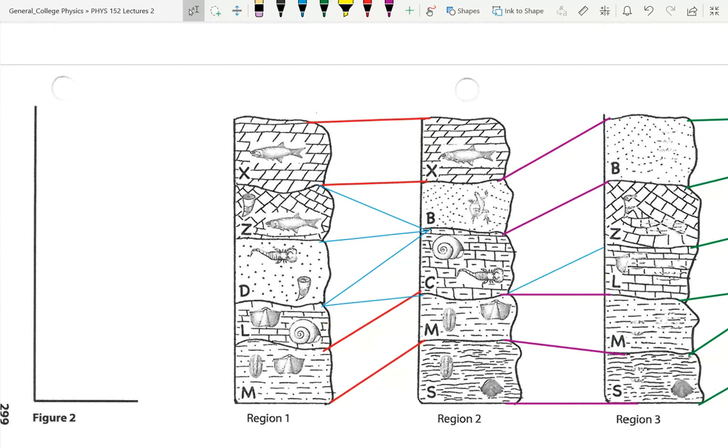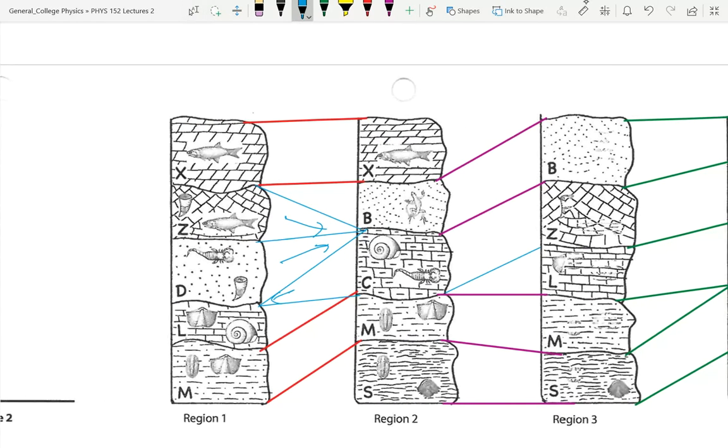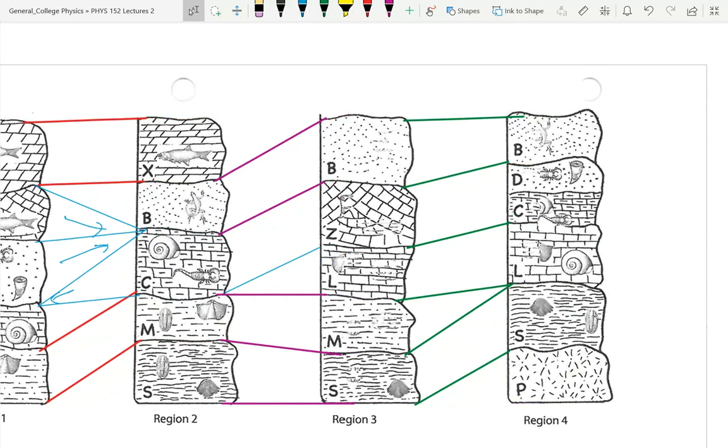But you look and see which ones are above which to get this together. And so what we can see here is C should be inserted between L and D according to this. D and Z should be inserted between C and B. And so from this, we then can put together the complete layers. And so make sure you continue that on.